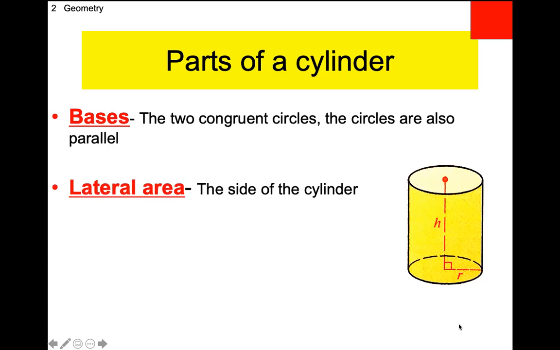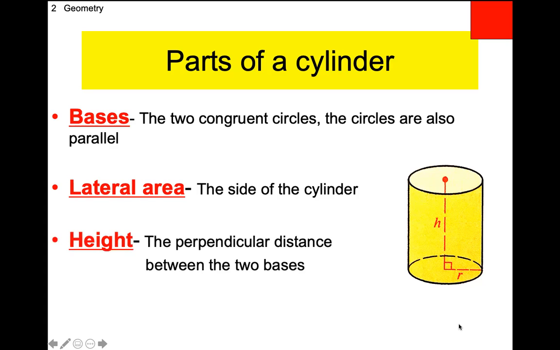Next, we have that curved surface that goes around the cylinder. That is called the lateral area. Same thing for prisms. Lateral area. The difference here is that the lateral area is not a polygon this time, right? It's curved. The height is the perpendicular distance between the 2 circles, right? Pretty obvious. And then I'll pause so you can get all this copied down. Base, lateral area, and height. Nothing new here. This is the same stuff that we did in 7th and 8th grade.